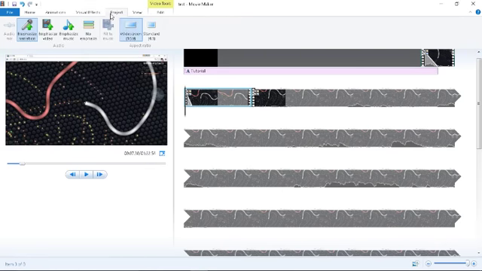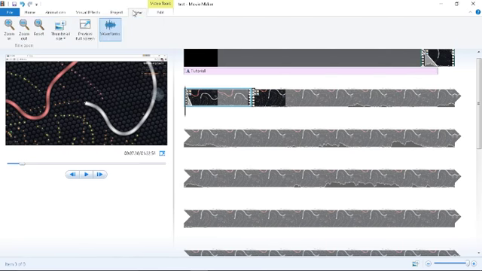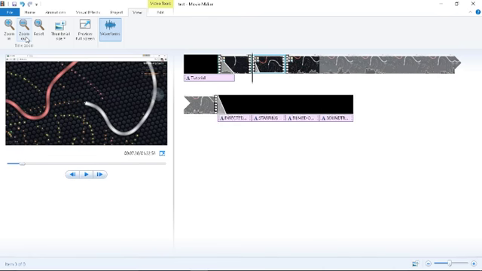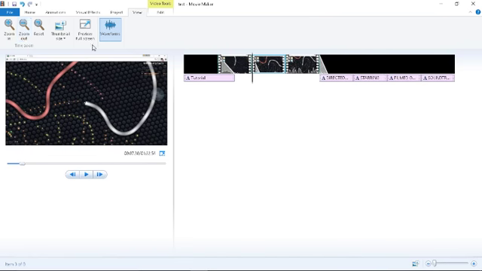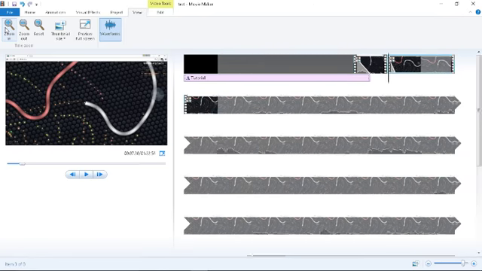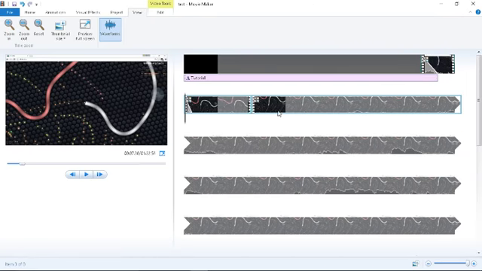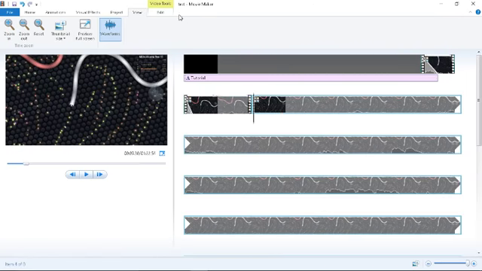So that's visual effects. Project: emphasize music, emphasize video, emphasize narration. That's just depending on what you want, or you can do no emphasis at all. View: you can zoom out, which just shortens your clip down so you don't get to edit as closely, or you can zoom all the way in into milliseconds, and that breaks your clip down into seconds to edit that way.